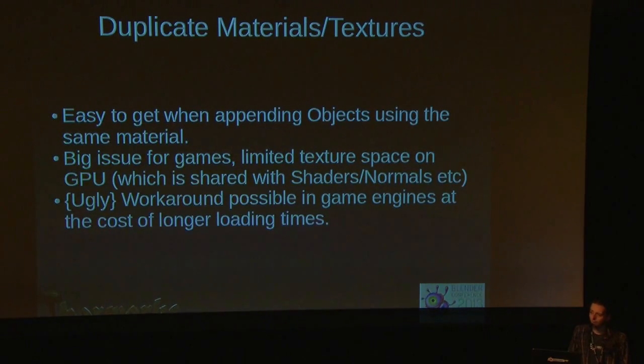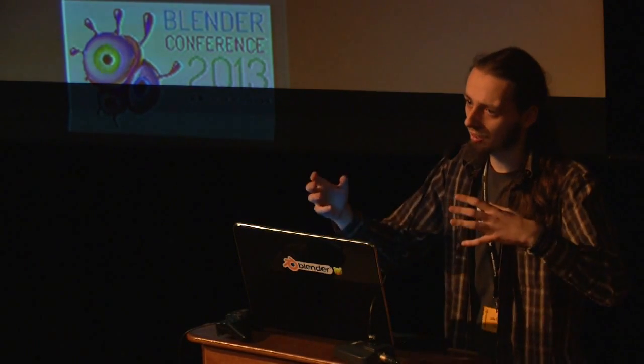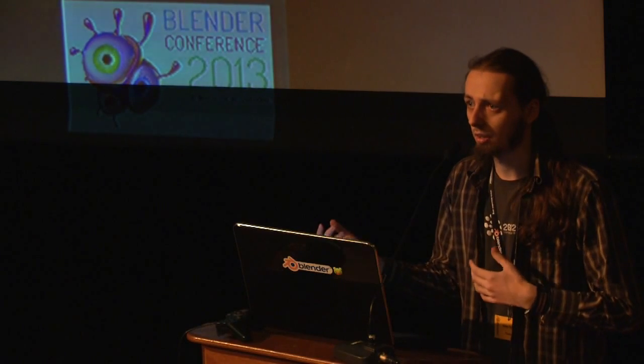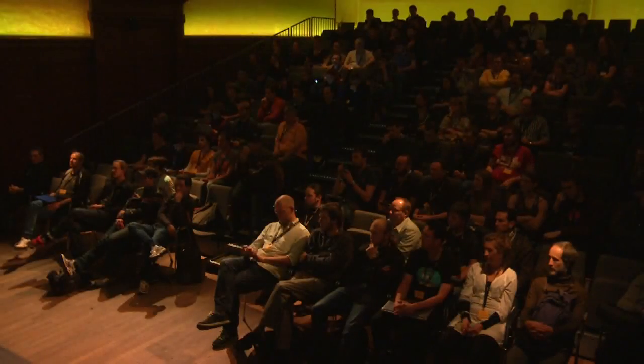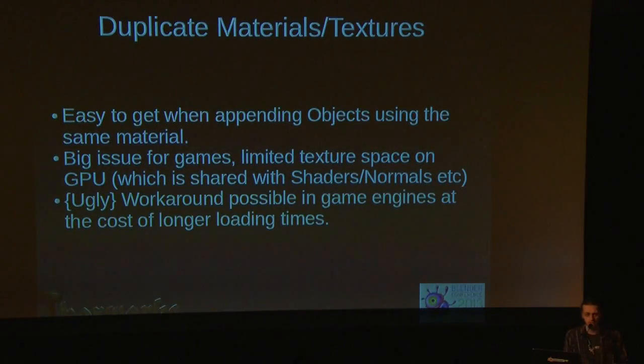It's especially relevant because you transfer files a lot from system to system. Normally, you sometimes use SVN or something like that to control everything. So you pack everything. If you get all the objects and a level editor, a mapping guy, is using them and he appends all the information, you get a lot of duplicate materials, while all the information and all the textures are exactly the same. This is a problem because GPUs don't like that a lot, and you get out of memory really fast. So applications seg fault, Windows blue screens, whatever. So I think this is something that could be fixed.